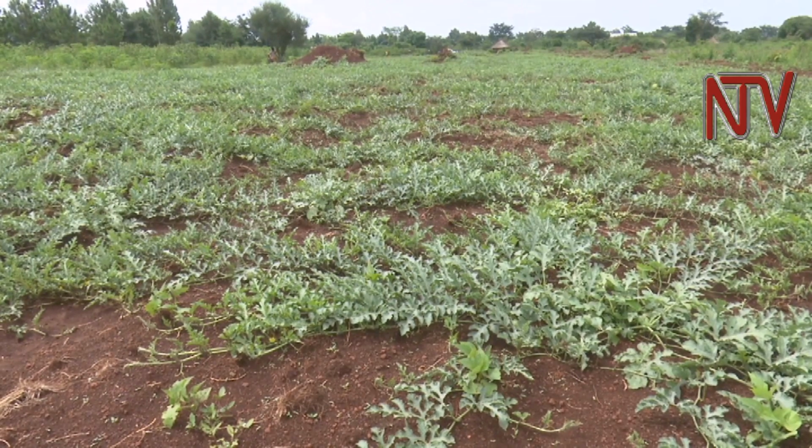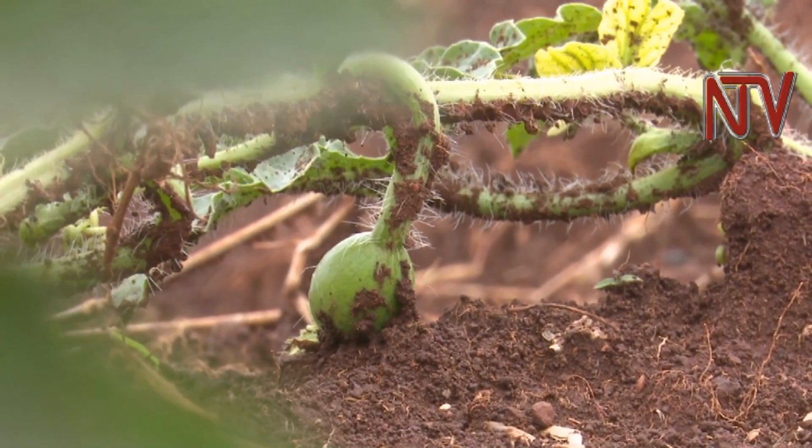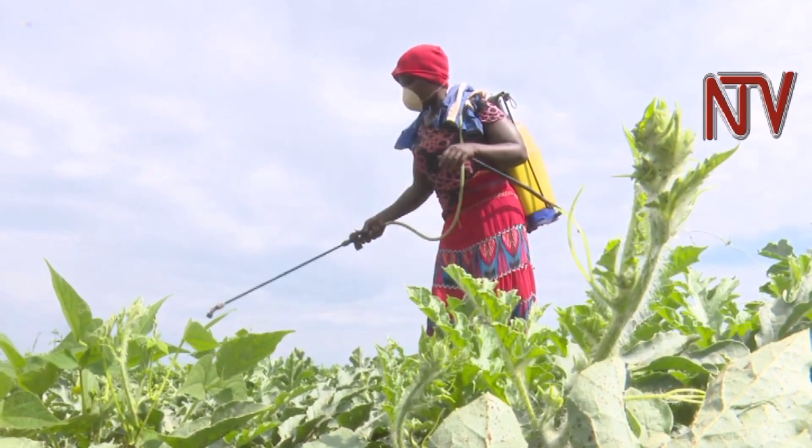In planting watermelons, between 3 to 4 seeds are recommended in each prepared hole. And from the day of planting, it takes a week for a plant to sprout. And at this stage, spraying starts to guard the young plant from pests.